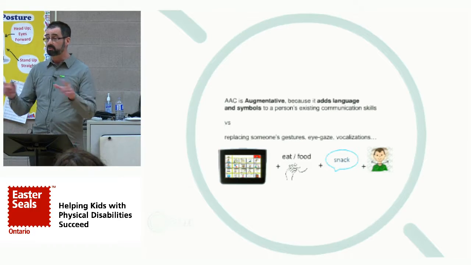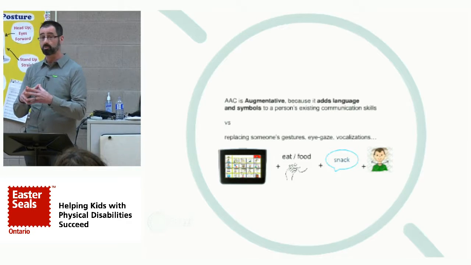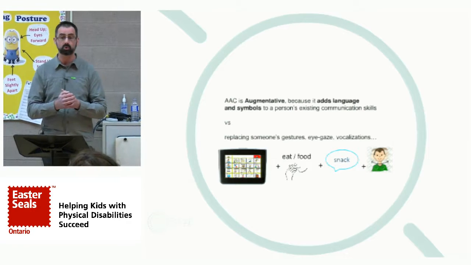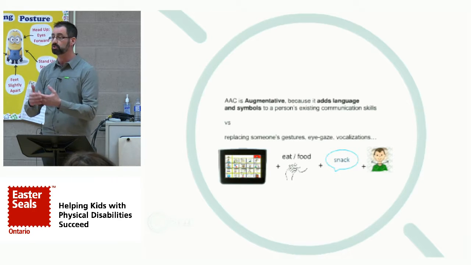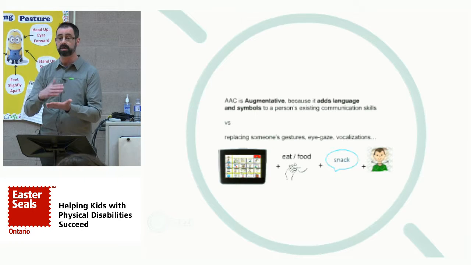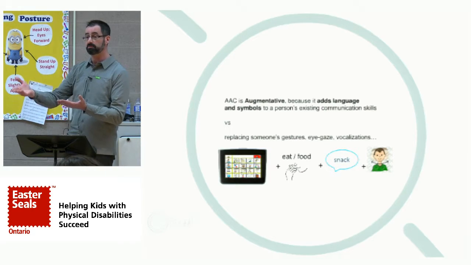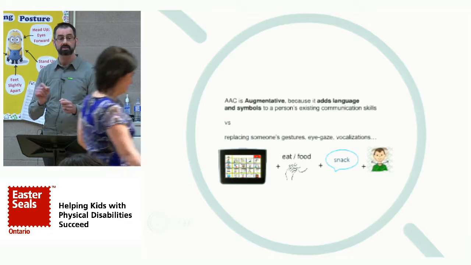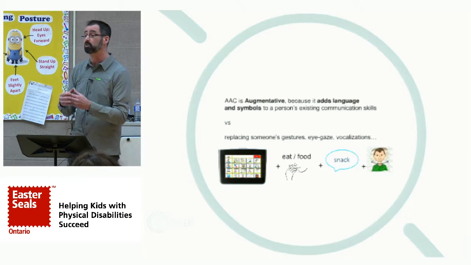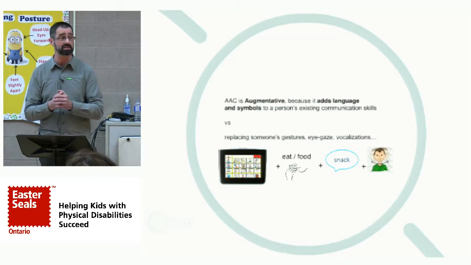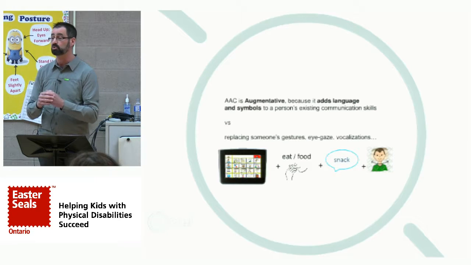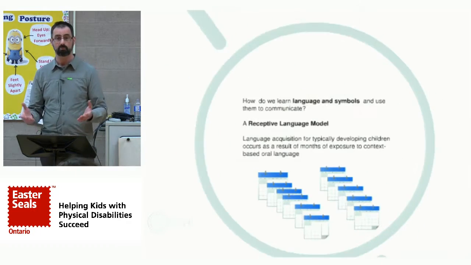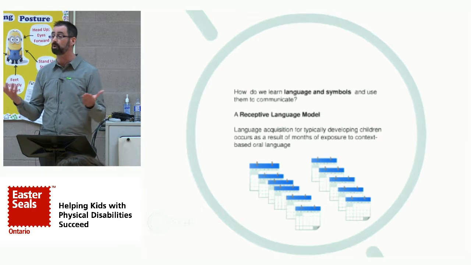Another huge concept that's within the name of AAC is augmentative. So augmentative basically means that you add language and symbols to what you're already doing. So those gestures, the eye gaze, the pointing, now you have a system that allows you to overlay visual symbols to your communication. It's augmentative because it adds as opposed to replacing. So when we talk about modeling, whenever you are modeling communication through an augmentative communication system, you don't stop pointing, you don't stop talking, you don't stop gesturing, you do all that, plus using an augmentative communication system, which makes us multimodal. A multimodal communicator is what we all are.